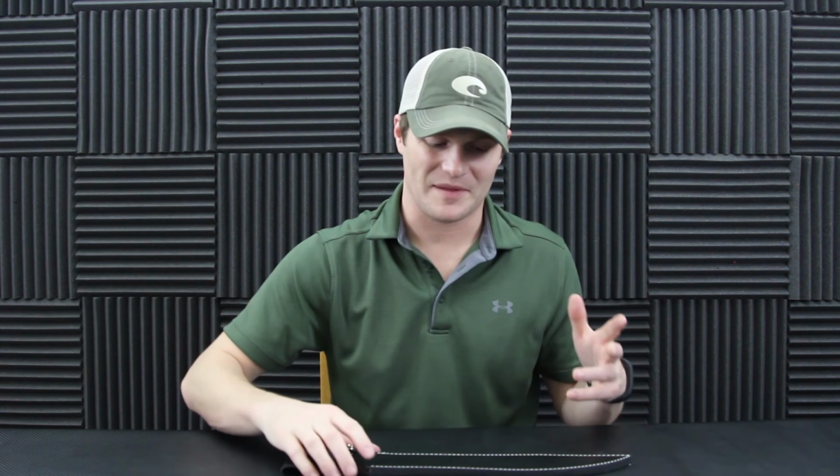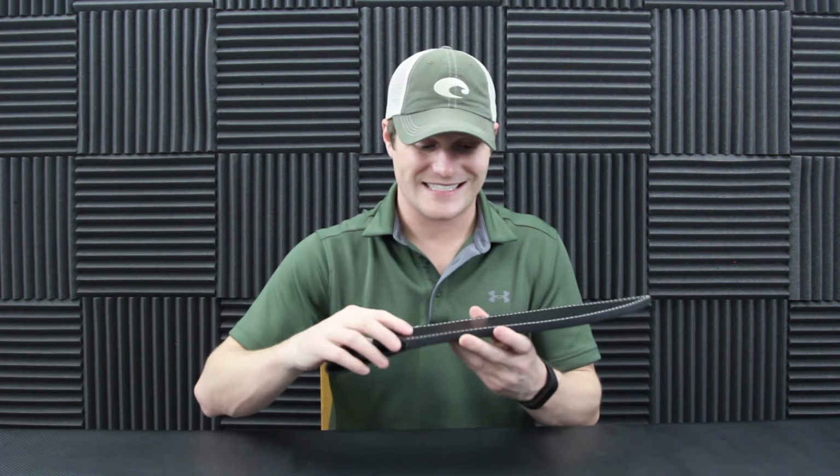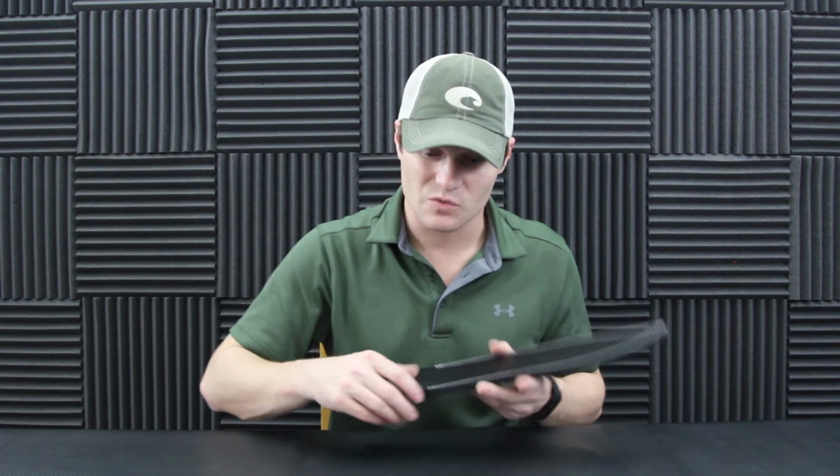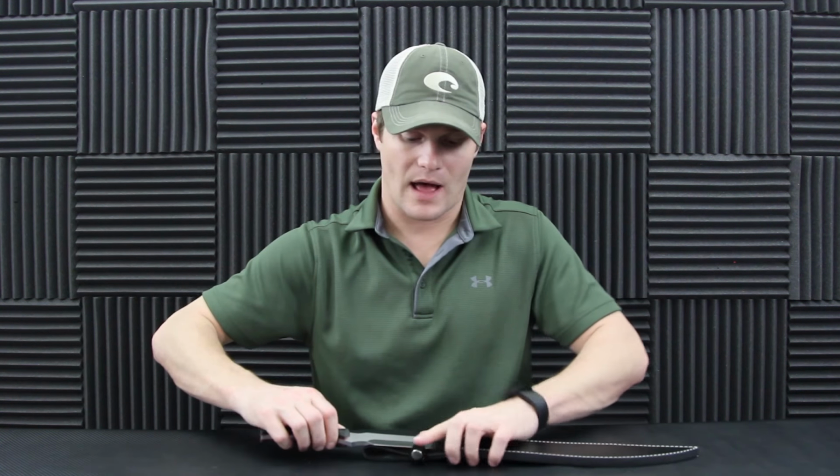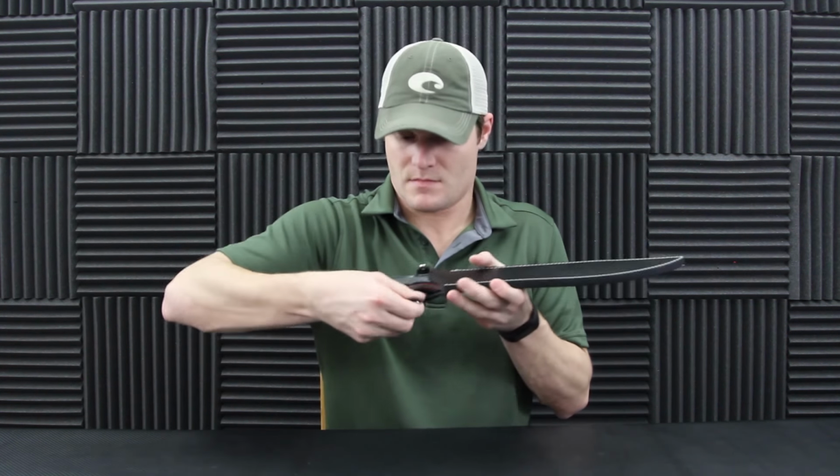Now, I want to jump into the sheath. This is a nice leather sheath that it comes with. It slides in really well. It's got a cowhide leather on the snaps right here.